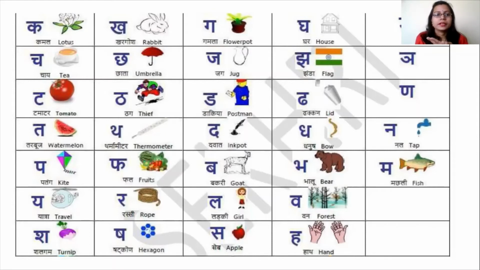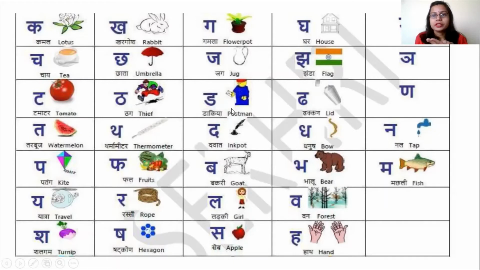And after the holidays, our new letters are D and Dh. Okay, D and Dh. So today we will be doing these two letters in detail. So before that, I'm just going to revise all the letters once again. Listen carefully, children. K, K, G, Gh, Ang, Ch, Ch, J, Jh, J, T, Th, D and Dh.